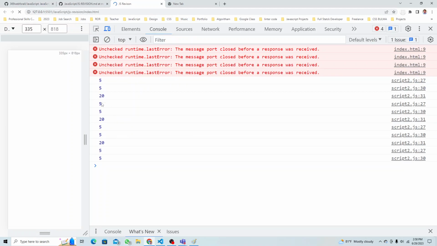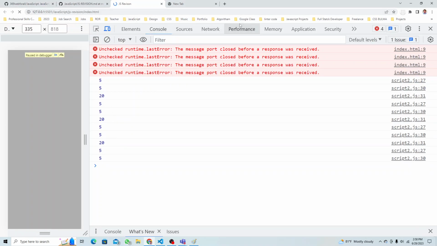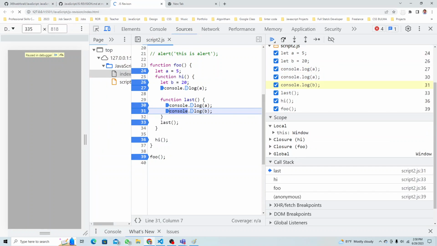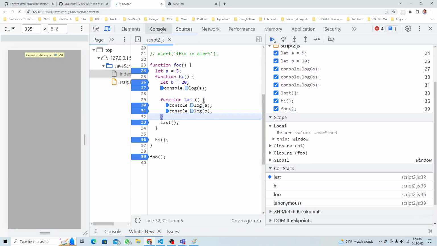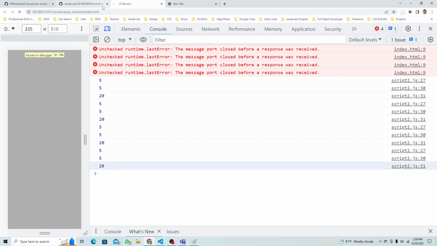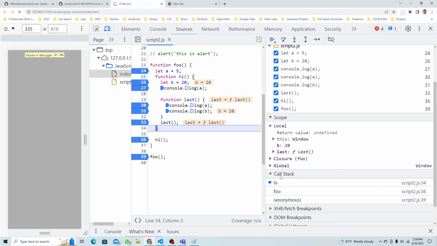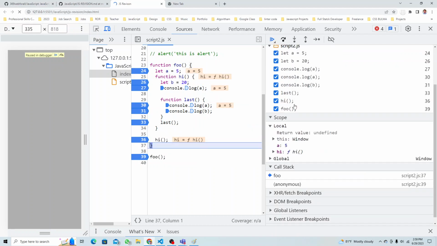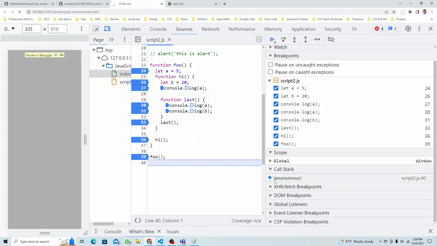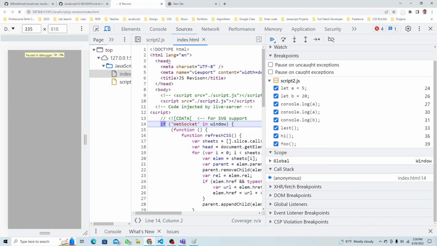So if you go to the console, we have 5 from before, and then it will print the next one, b, right? So that is 20. And after that, what's going to happen? It should see the last is done, right? It is almost finished, so it will be popped out of the call stack now. So last in, first out, LIFO. So last is gone, high will be gone, and then foo will be gone, and finally anonymous will also be gone. It just ran again, it's showing there, but it's all finished now. The program is finished, right?